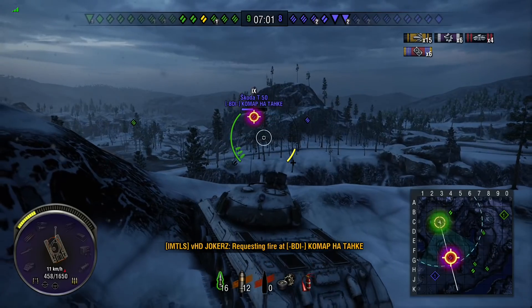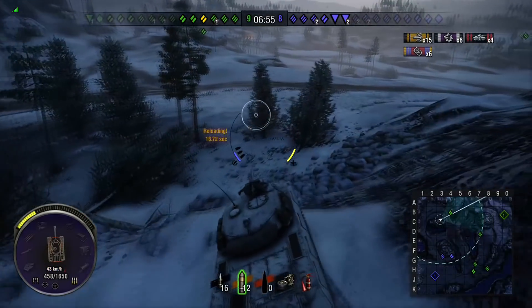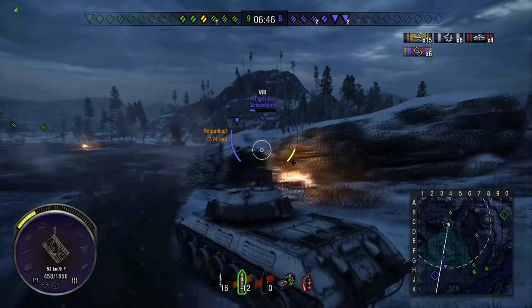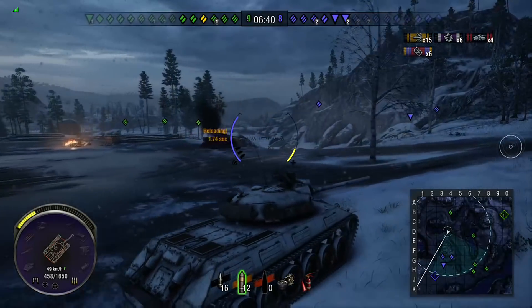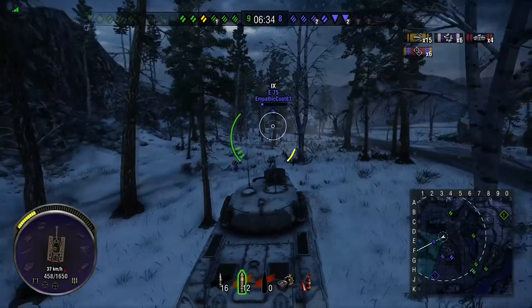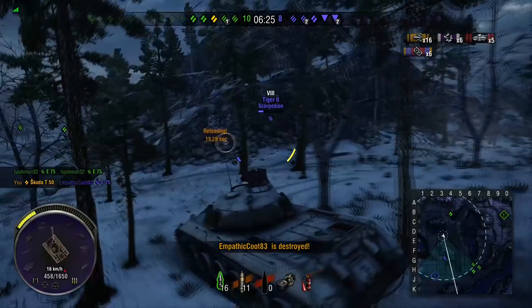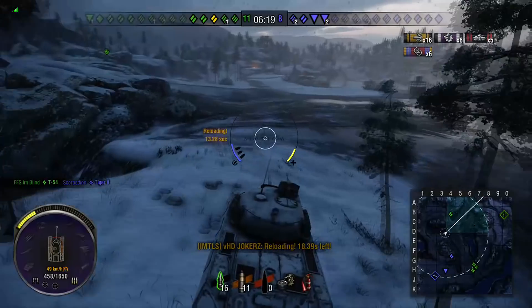He's waiting for the E75 to come out but it doesn't get spotted, so he loads a clip of HEAT to make sure the next shells go straight through the E75 without trouble. Bear in mind Jokers is a one-shot for the E75 if it's fully upgraded, so he's not taking that risk. He can spot the E75 but the E75 can't spot him - and the E75 literally couldn't have made it any easier. The E75 is down and Jokers can retreat.